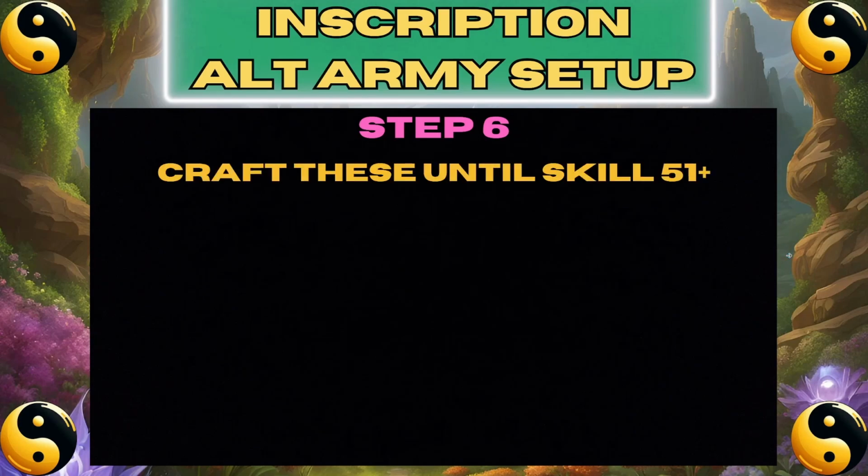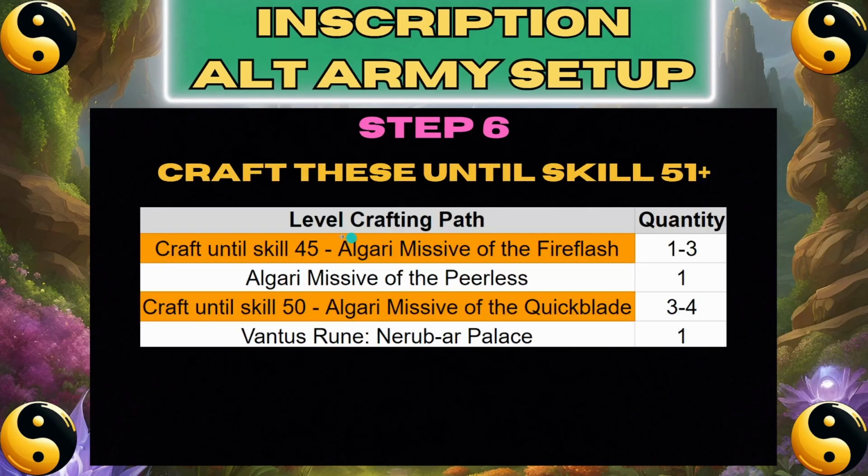Alright, step 6, you want to craft these until skill 51. This one's a little bit different because the way the skill ups work, it's not 100% calculatable. But the next best thing is I'll tell you to craft these Missives of Fire Flash. You've got enough to craft 3, so craft this until you get to 45, and then you can unlock the next one. First craft the Peerless Missive, and then go back and craft all the Missives of the Quick Blade until skill 50, because that's the last recipe on the trainer, which is the Vandus rune for the Naraba Palace first raid.